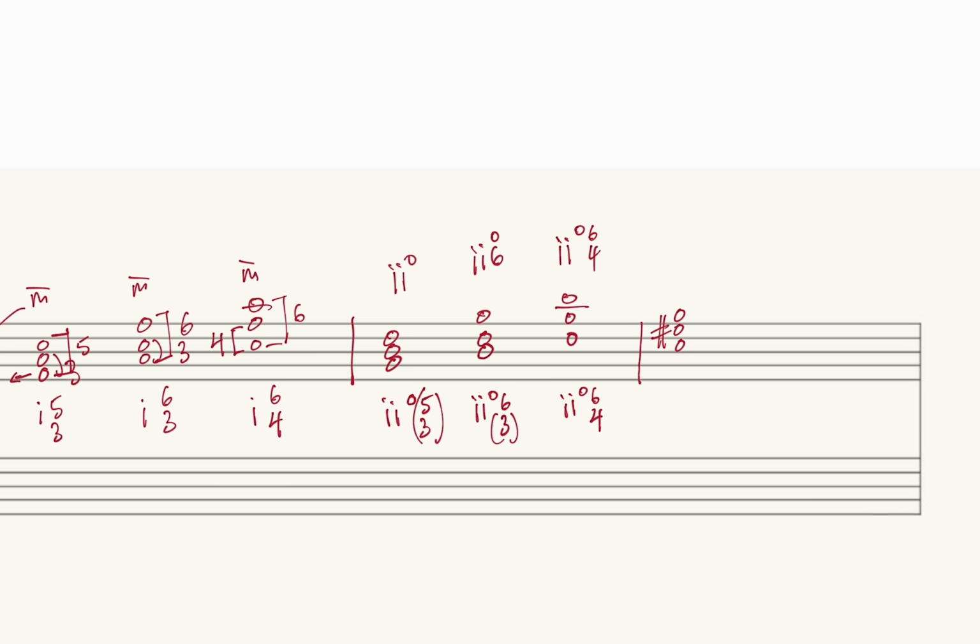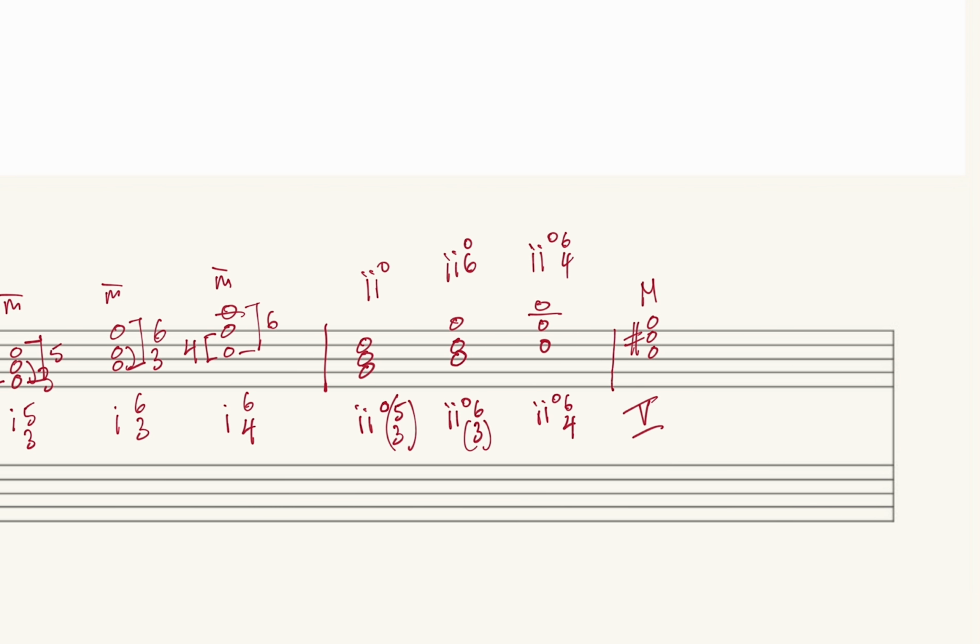All right. So we know that the root is scale degree 5. We also know that the quality of the chord is major. Therefore, we're going to write an uppercase Roman numeral 5. Okay? And remember, this is root position, so it's 5-3, but the 5-3 is implied, so I don't have to write anything. If we move this into first inversion, the G sharp is in the bass, up to B, and then up to E. That's going to be a 5-6, as opposed to 6-3, because the 3 is implied.